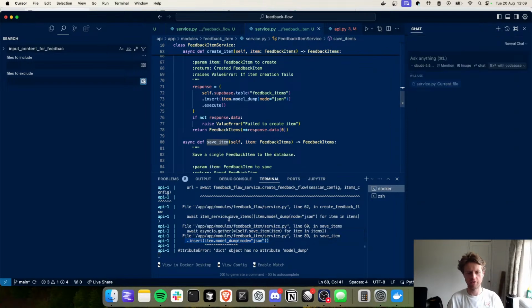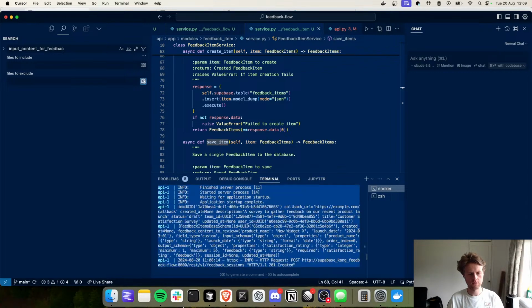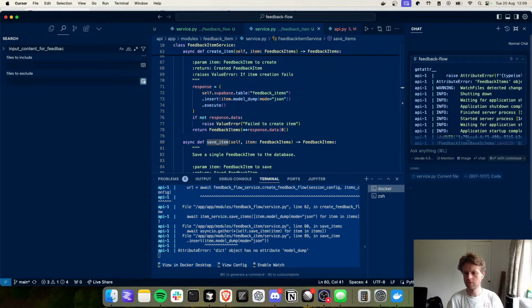Let's give this one to Cursor. I think Cursor can probably figure this out. I do love a bit of AI coding, the joys of AI coding.